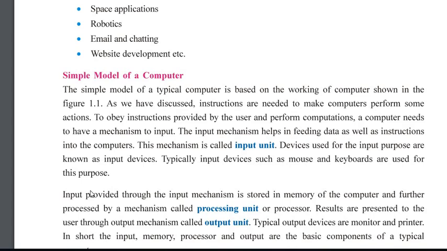As I further explain to you, the key is the simple model of a computer. It works on input, processing and output. Input means we have to feed the data into the computer, that I have already told you. Now to feed the data we can use input devices like keyboard and mouse.